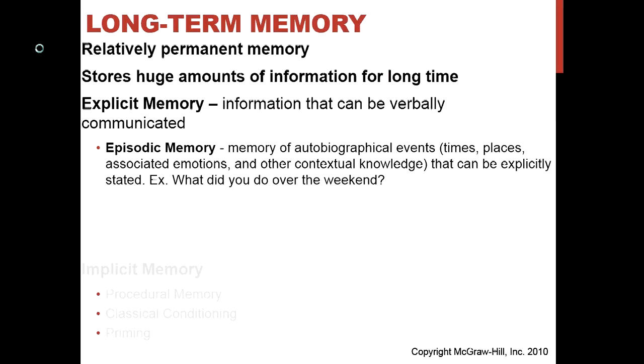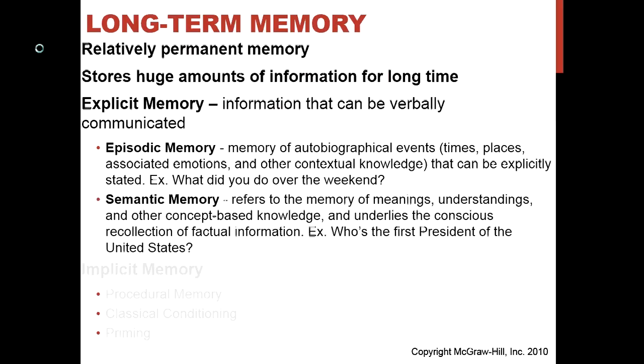For example, if you think about what did you do over the weekend, what did you do this past week, perhaps many of you were stuck in the hurricane and you were stuck in the dark. So you remember that event. You remember where you were. You remember the time, perhaps, of when the electricity went out. So these are pieces of information that you can verbally communicate to somebody, but they're related to the autobiographical information about yourself.